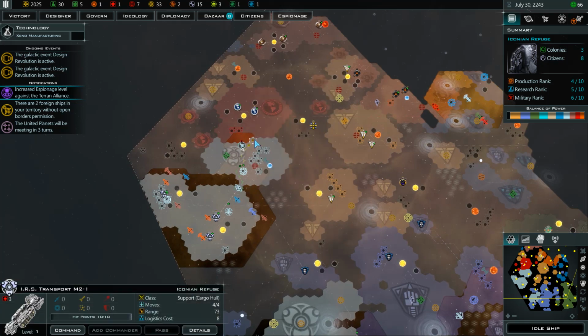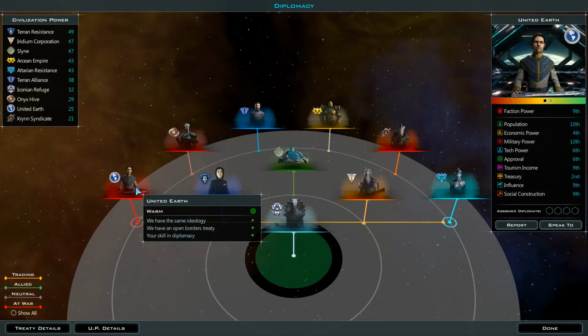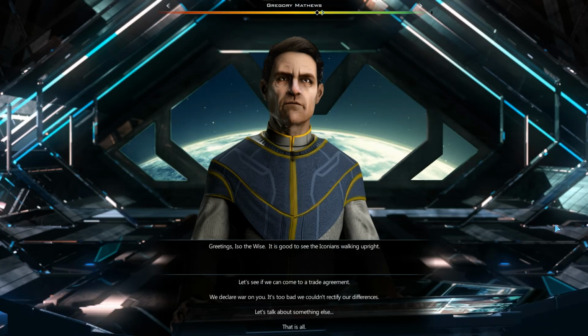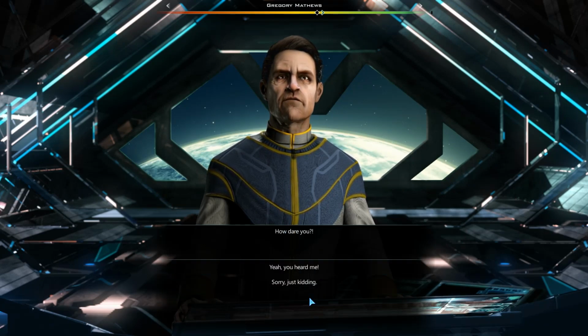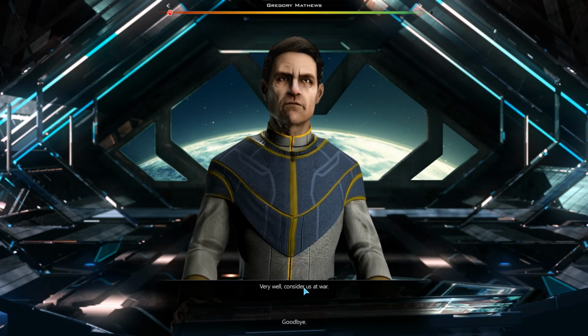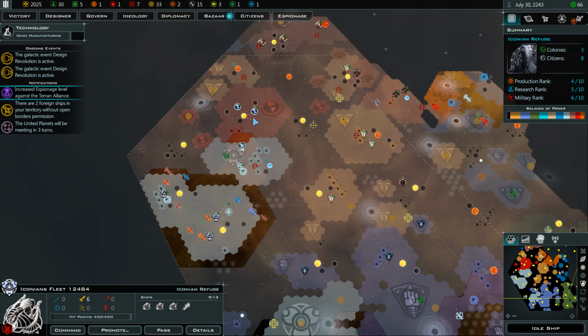Let's bring my transport ship, and we'll go ahead and declare war on the United Earth here. We declare war on you. It's too bad we couldn't rectify our defenses. Yeah, you heard me. Get out of here. We're done. We're coming for you, man.